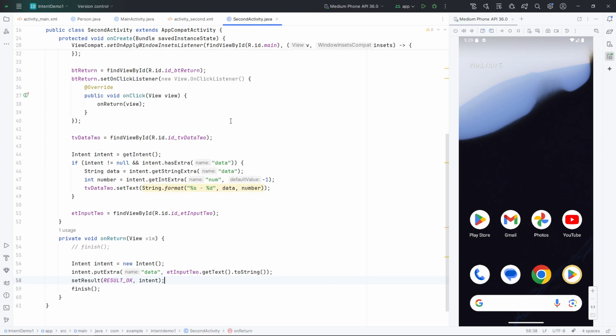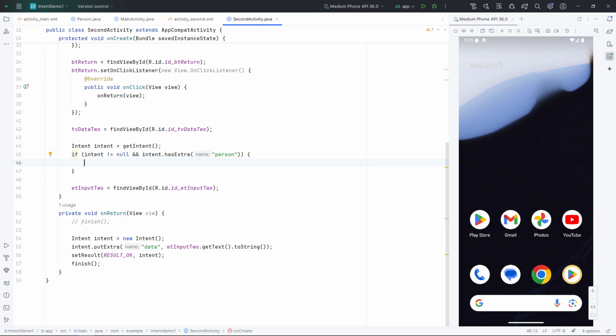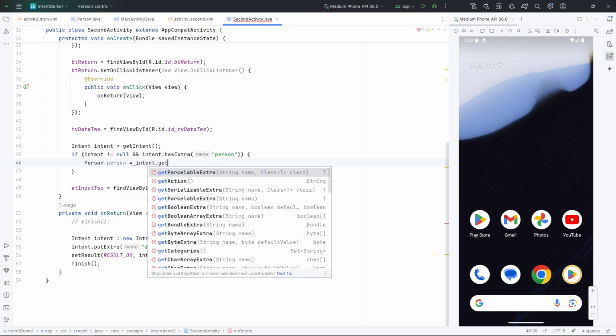So if we come to the second activity, we are grabbing the intent. That's great. We have to check if there is a person. And down here, we can now just do the grabbing of the data. So what we do is we say person is equal to intent dot get, and now we have to call the method get parcelable extra.